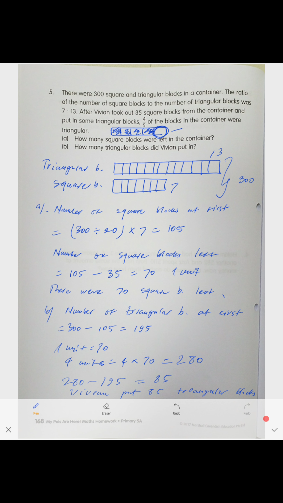Let's move on. Problem number 6. Noah and May shared some counters in the ratio 7:3. After Noah gave May 54 counters, he had 2/5 of the total number of counters. How many counters did Noah have in the end? Kind of a similar problem. Let's try to solve it with ratio.